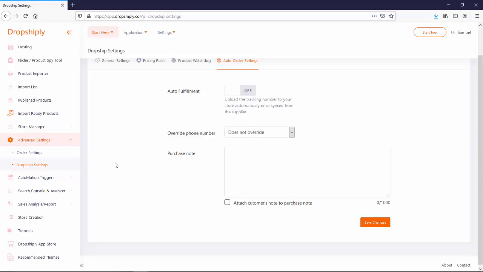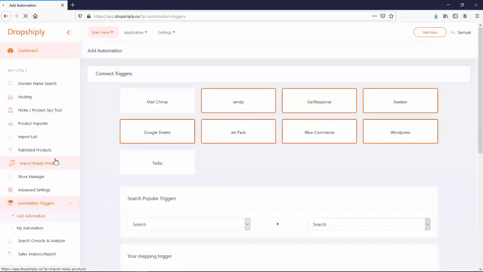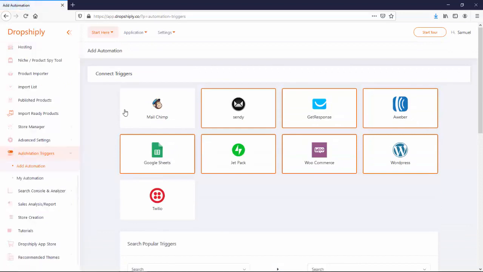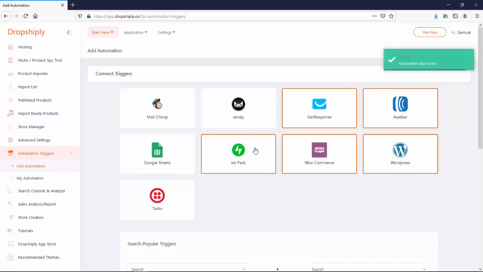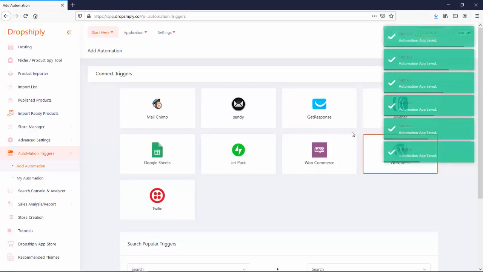Now, let's move on into the real meat and potatoes right here that we built inside Dropshiply: automation triggers, okay. I'm going to walk you quickly through this. We have created a highly specialized technology that we custom built inside Dropshiply, okay, which is called automation triggers, okay. It's going to completely automate entire e-com processes for you, okay. The automation trigger technology is very similar to Zapier, and it's like having your own Zapier inside Dropshiply. Okay, so let me remove this one really quickly so I can show you.